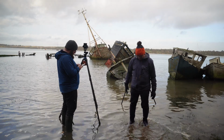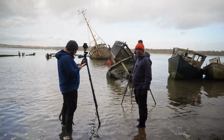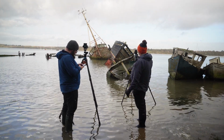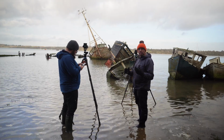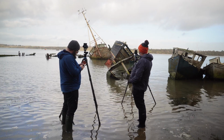As you can see, we're now in the river. Yeah, and it's coming in quite quick and we've still got plenty of time. This is super. This is absolutely super. We've got to move the bags back a bit, but this gives us loads of time to concentrate on some photography and not rush it, because you've only got 20 minutes of the tide coming in and out. So that is a real bonus.